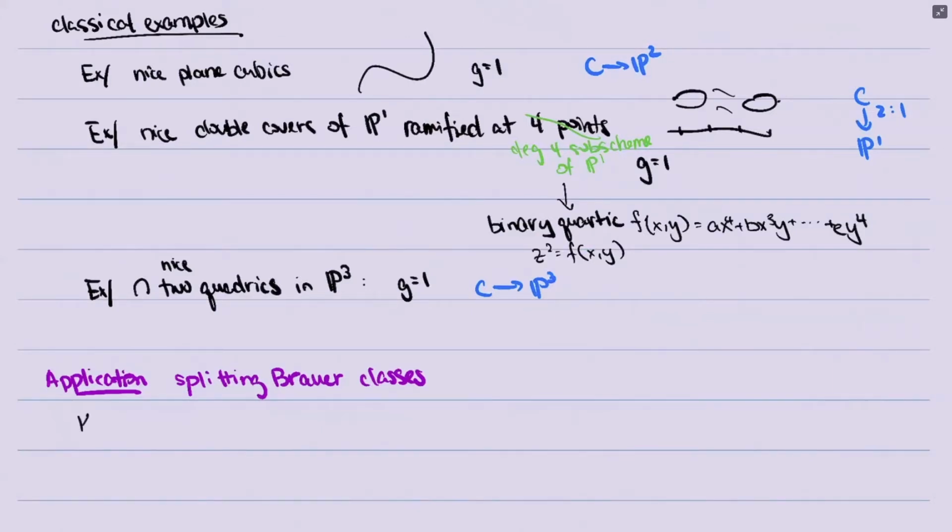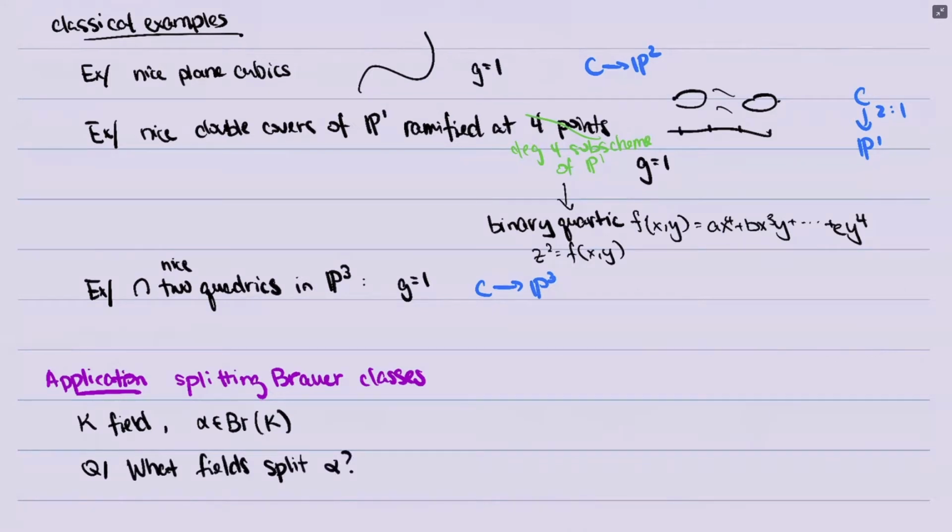I take a field, which I set in the beginning. In this case, I might as well take an infinite field, because if I take a finite field, then the Brauer group is trivial, and so this question will not be very interesting. So if you want, you can take an infinite field. And then I want to think about an element of the Brauer group of this field. And the overarching question is: what fields split this Brauer class?